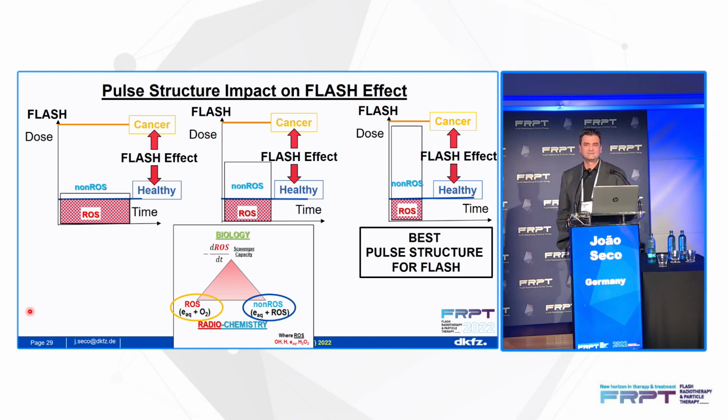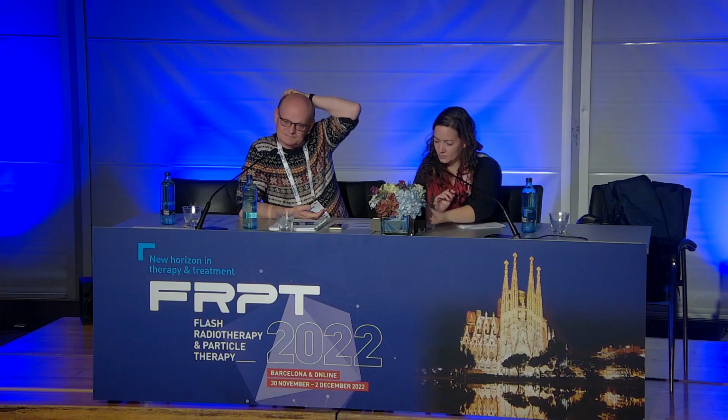And then the second question, exactly related to this type of graphs. Based on this saturation of the scavenging system, how would you explain the existence of the flash effect with both a proton quasi-continuous beam and a pulsed electron beam? For the proton flash beam, with 100 gray per second continuous beam, you're depositing less dose on a 1 microsecond level than in a conventional electron beam. So a conventional electron beam on a microsecond level gives you more dose than a continuous proton flash beam.